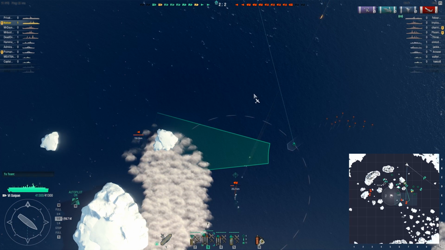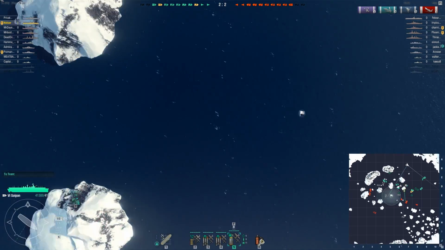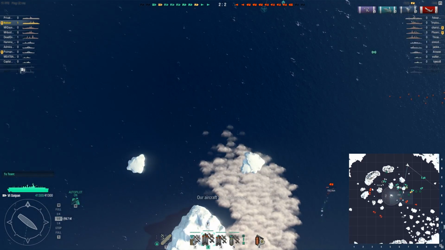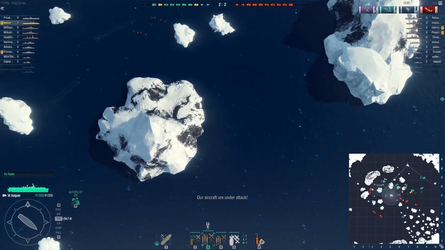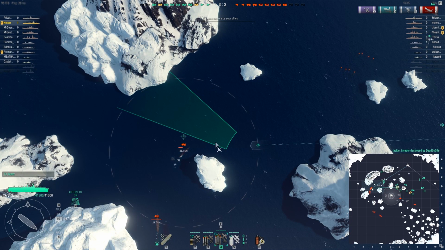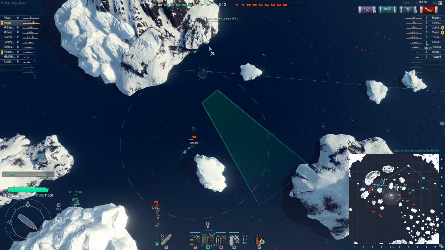I'm kind of worried that the smoke might hide this guy, and I noticed that he's dying real fast, so I'm looking for a different target. It'd be kind of a waste to go after someone with so much health. And yep, they just killed that guy that I had the initial target on.